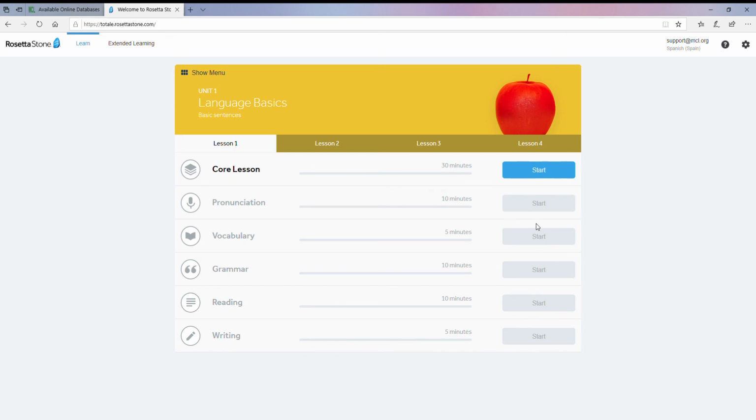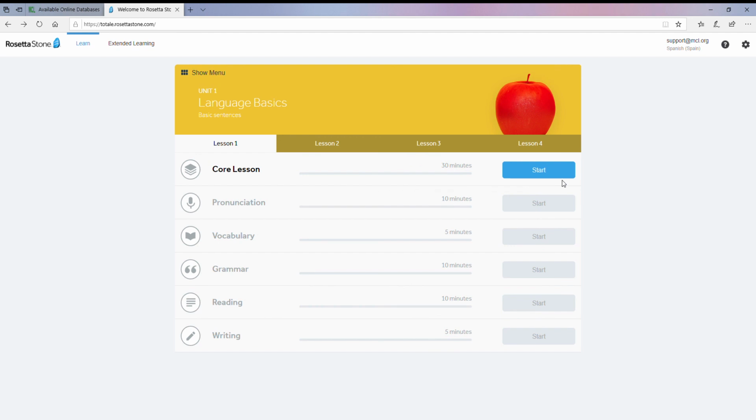The other thing is, it does want you really to start with the core lesson, but you can go into another lesson and jump right in and start it. So I'm going to just click on the vocabulary so you can see how the vocabulary lesson works, which hopefully it will load. Seems to be a little slow here. Maybe I won't do the vocabulary. Okay, so Rosetta Stone seems to be slow today for some reason. All right, I'm going to try to see if the core lesson will load.